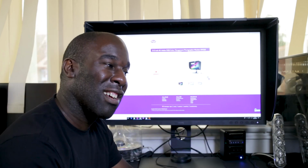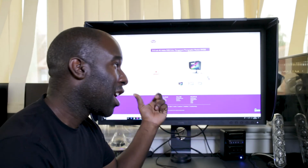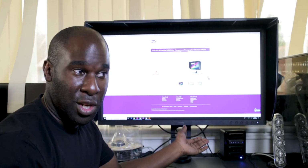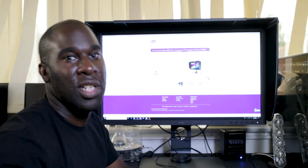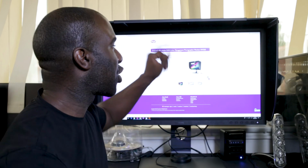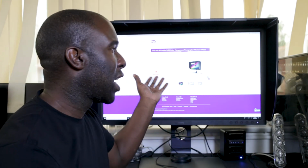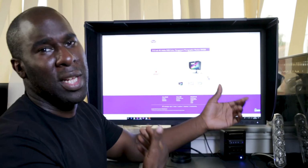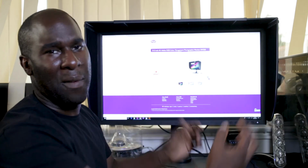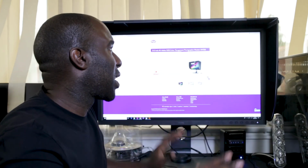If you're in the realm of just using 1920 by 1080 resolution and you just want a really decent monitor, I can recommend it to you, because you will see a significant boost compared to other monitors at 1920 by 1080 resolution. Plus you can knock this down to 1920 by 1080 if you want to, or even 2K, or even 4K. It's up to you. That's the good thing about it. And you can go from 8-bit to 10-bit as well. And the colour depth is immense. The whole monitor is immense. The whole video and everything's immense.